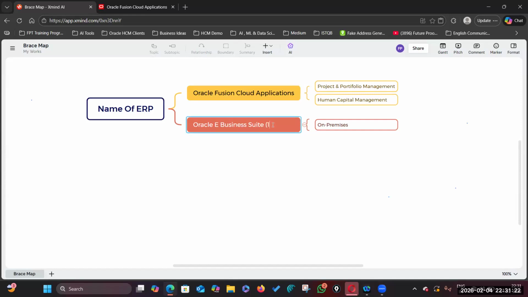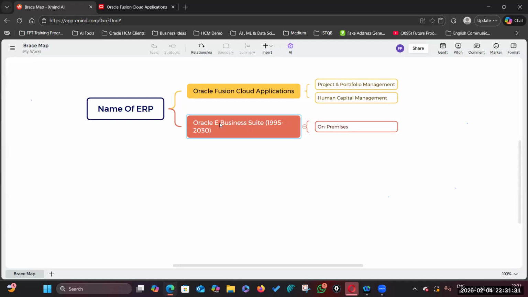This is from 1995 to 2030, so there is an end date for Oracle E-Business Suite, which is an on-premises application. Whereas this cloud application is a transformation from on-premises to cloud. It started in 2011 and at this point of time there is no end date, so they are still developing.